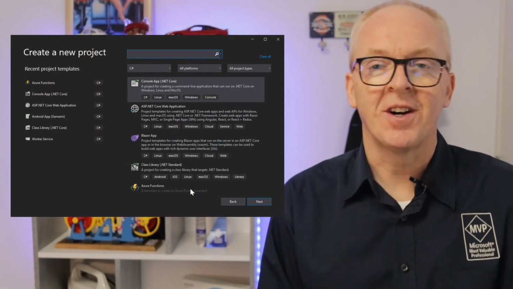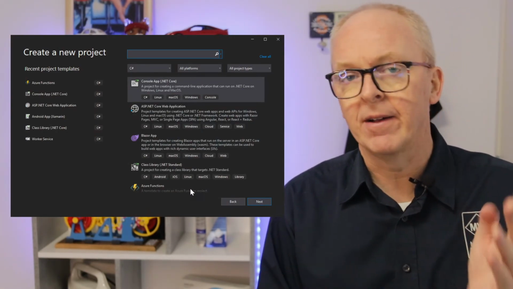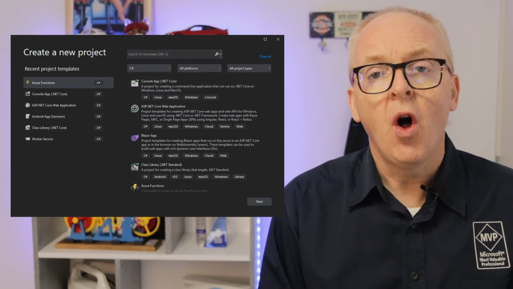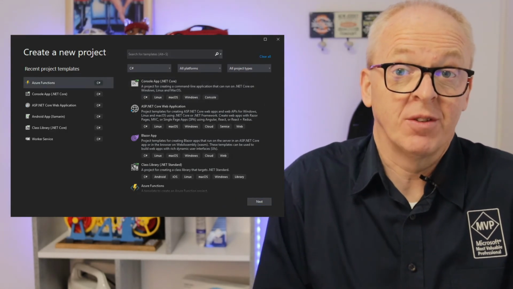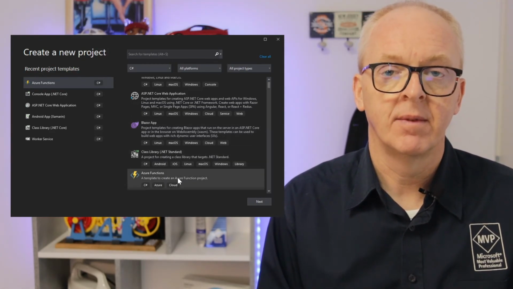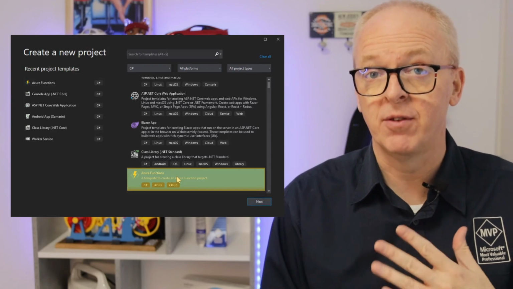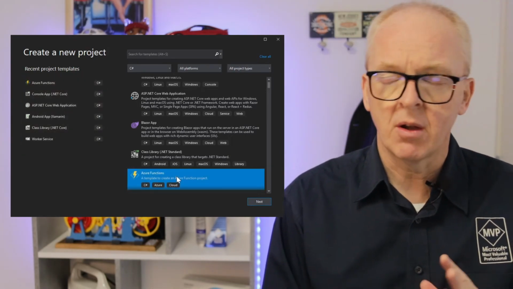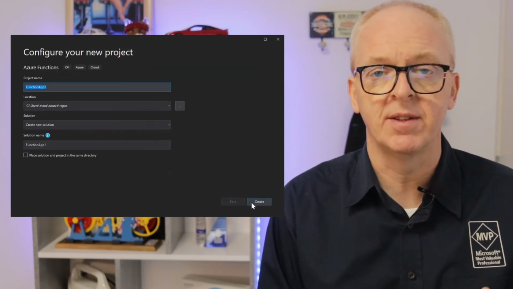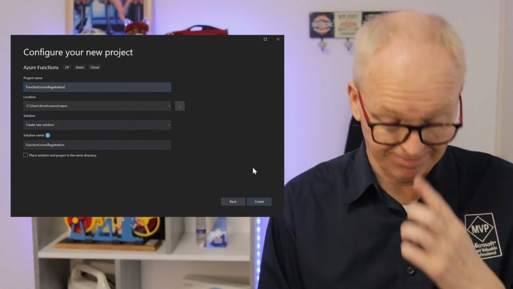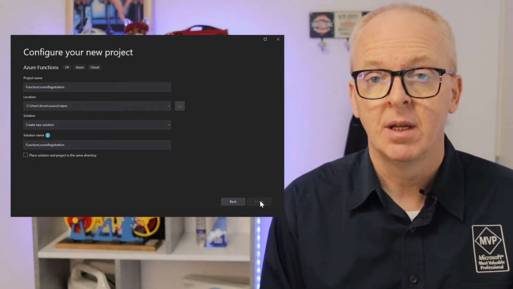So, as promised, finally, here's Visual Studio. Let's get started. Okay, just a regular file, new project stuff that will get us here. Now, since all durable functions are just Azure Functions, we choose an Azure Functions project template. You can search for it here, or if you have used it before, it will probably be here on the left side somewhere. Okay, so then we click Next and we give it a name. And how about Function Lovers Registration? And then we click Create.